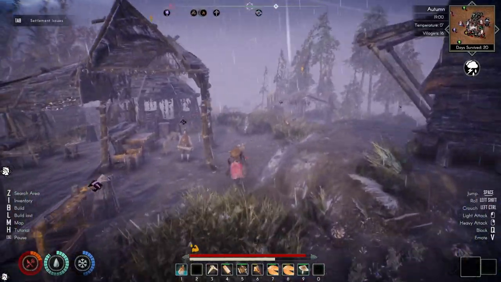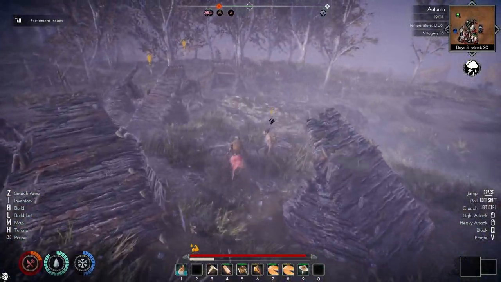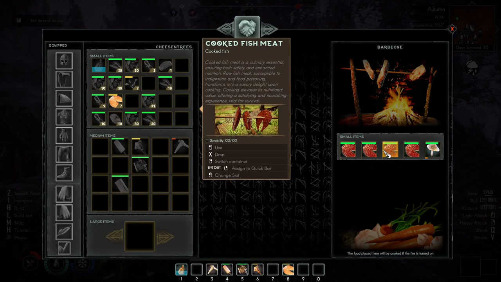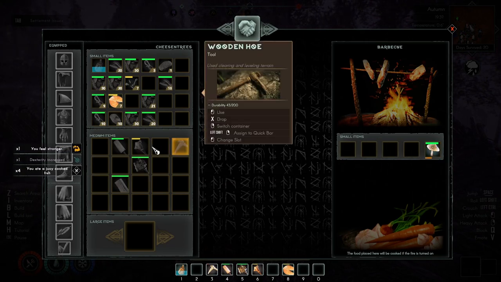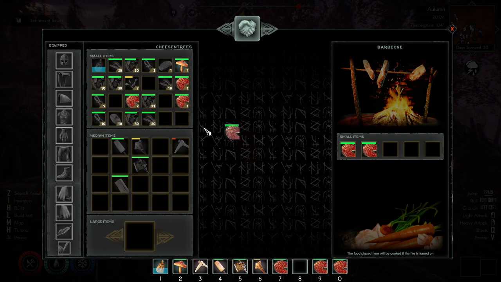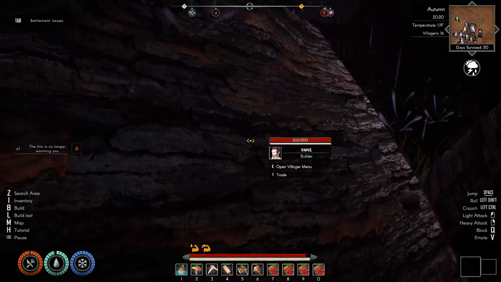Alright, I'm gonna go cook this fish. I'm hungry, and I'm sure there are some other hungry people. Orvar starved to death, so I'm sure they're hungry. Eat all four of those. I cooked this mushroom. Alright, cook these last three. Alright, I cooked all the fish. Who's hungry?